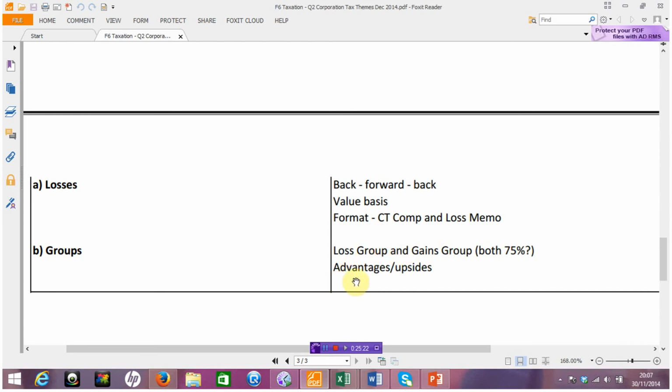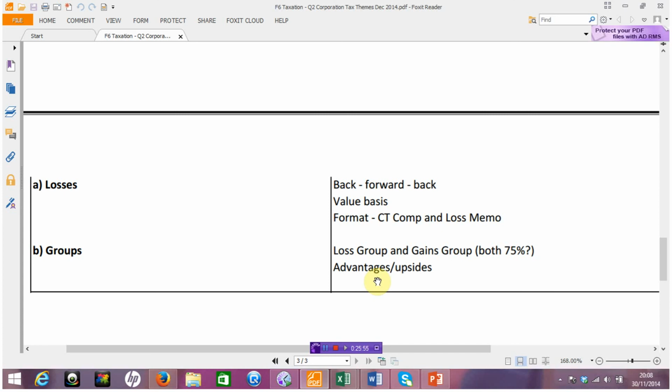And really with the loss groups, we should know that we're going to have a claimant company and indeed a surrendering company, and we're looking simply to surrender losses from one to the other. Okay, bear in mind that the company who is doing the surrendering needs to offset against its own losses, or own profits first even. And watch out for the fact that preferably the year ends run coterminously. In other words, it's only current year losses that are relevant.